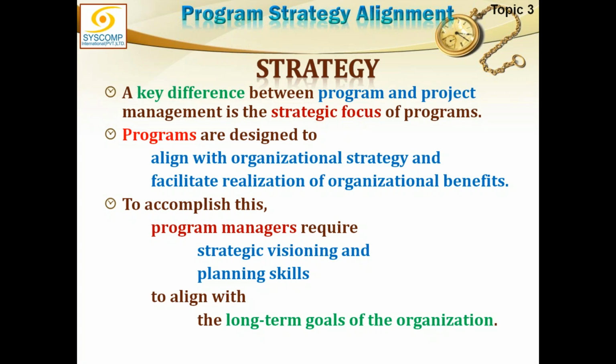And what will we achieve? We will be aligned with the long-term goals of the organization. Naturally programs would work towards the long-term goals. Mid-term goals are usually 2 to 5 years. The short-term goals are something like a year or so, maybe a little less, maybe a little more, but around 1 year. And long-term goals would be something like 5 years, 10 years, 20, 25, 50, something like that.